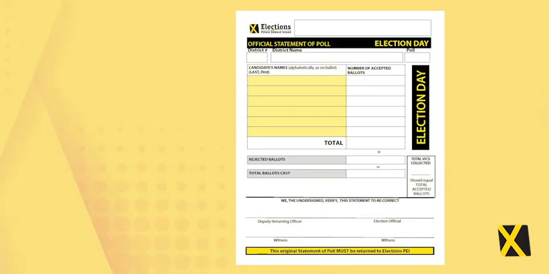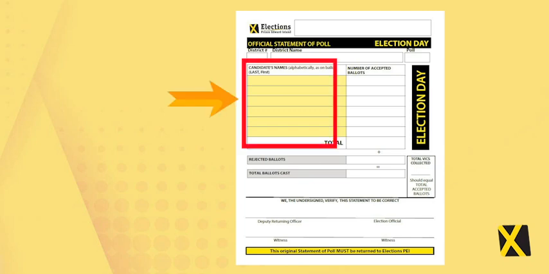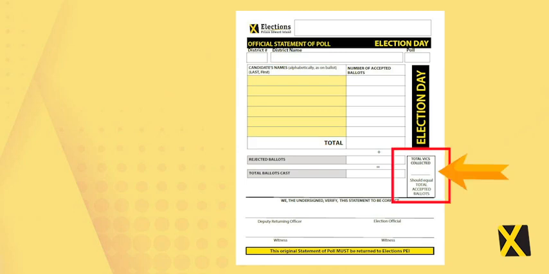If you're counting ballots on Election Day, you are responsible for counting the ballots for a single poll, and the statement of poll is slightly different. You still fill in the event name and date, but now not only do you list the district number and name, but also the poll number. List out the candidates' names alphabetically as they appear on the ballot paper, last name, first name. This block appears only on the Election Day statement of polls.